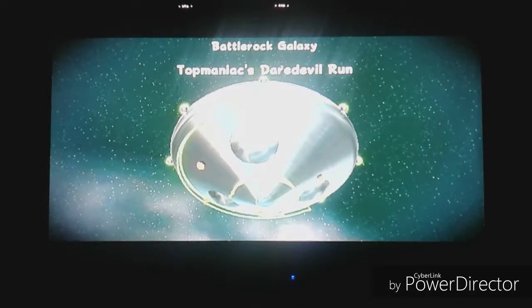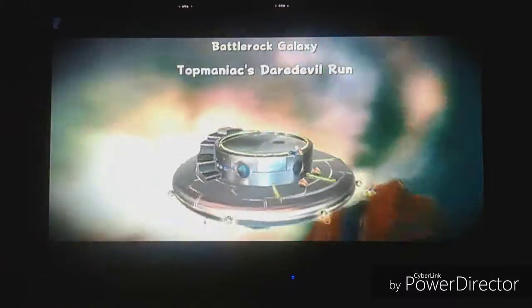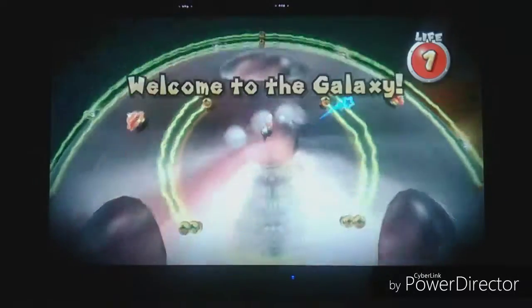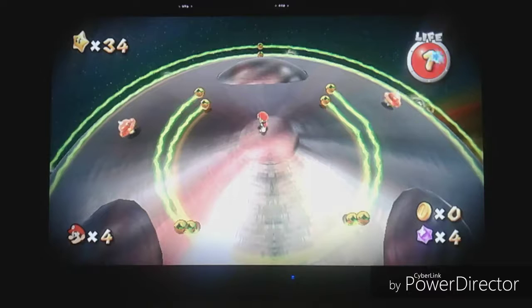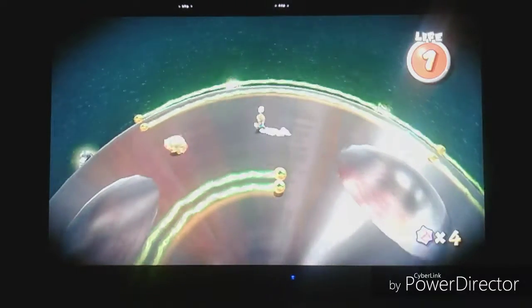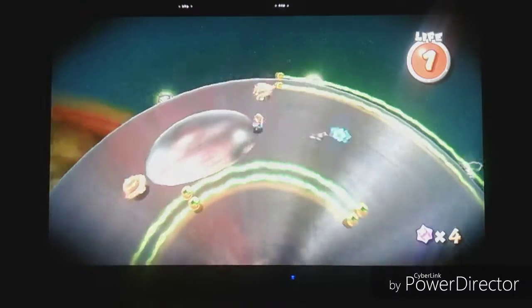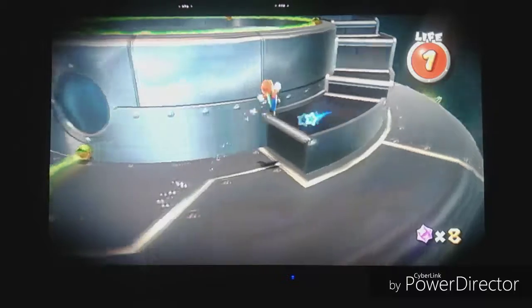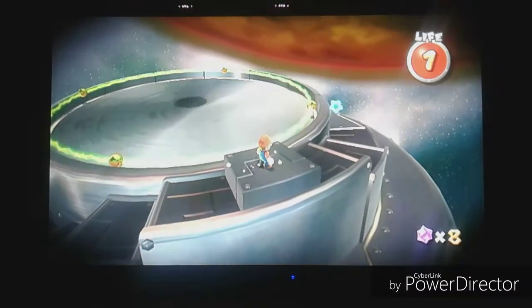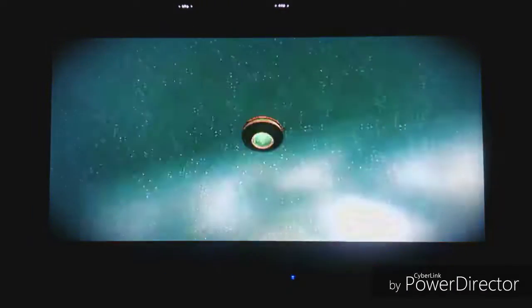I just think about the previous Prankster Comets we did. Behold, the first Daredevil run of the game. So welcome to the galaxy, and welcome to your handicap for the entire level. You might die in one of these Daredevil Comets, but get hit once and you die. Let's head up, because that's what we do while we're here. Let's go up and see Top Maniac, because we need to be maniacs ourselves. Ha! No. All right, let's go.